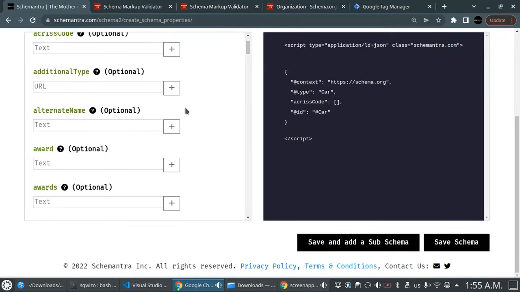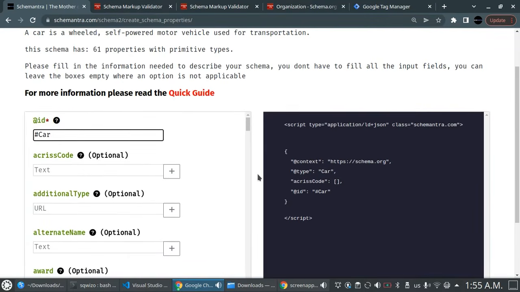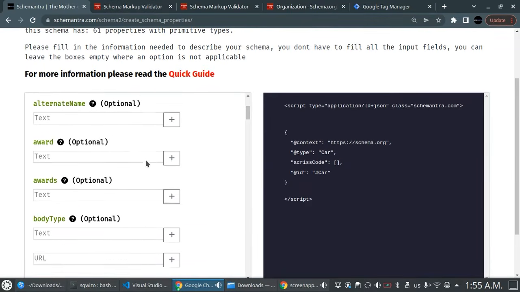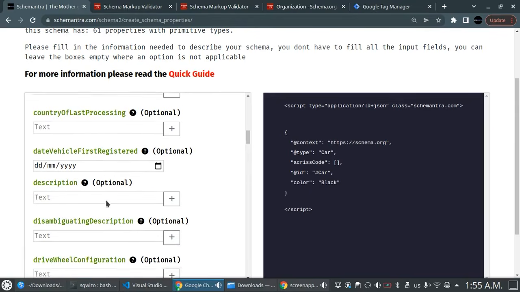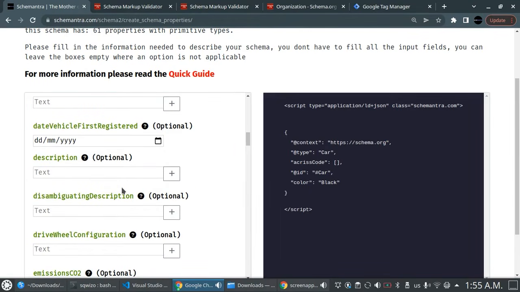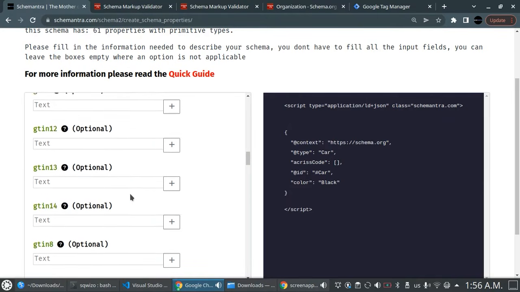And here, you fill your properties. You don't have to fill all your properties. You only have to fill what's available. So the color, whatever is on the website or on your web page describing the car, you can just add it here. You don't want to add any extra information that doesn't represent your page, because that is now a discrepancy between your page and your schema, and the schema might be labeled as an untrusted source. So you have to be careful and describe what actually exists on the page.